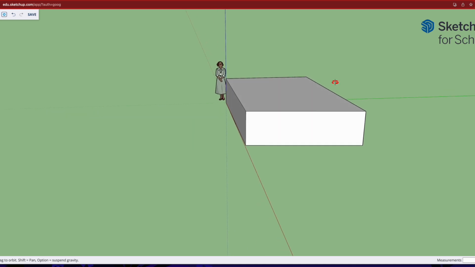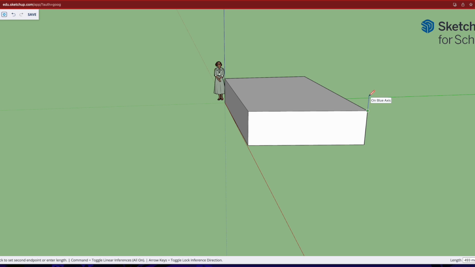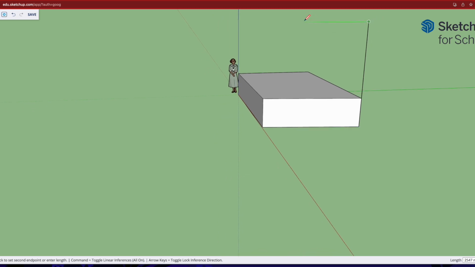All good. So now I want to add a back wall to it, as it is in the theater here. Same thing, grab the line tool, click here on the edge, enter my value. I know it's about 3 meters, so I'm just going to put 3 meters in, and here we go. Then I go over there, following the same kind of axis. Here I'm following the green axis, so I'm drawing the line according to the green axis.